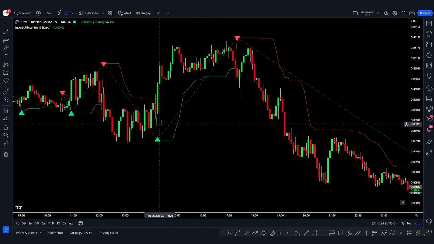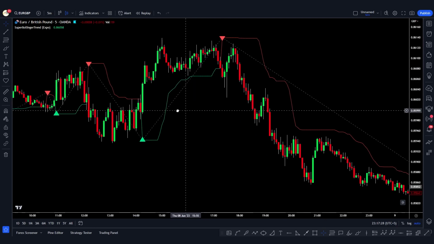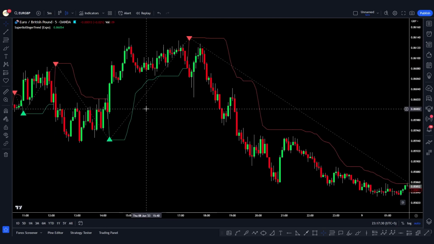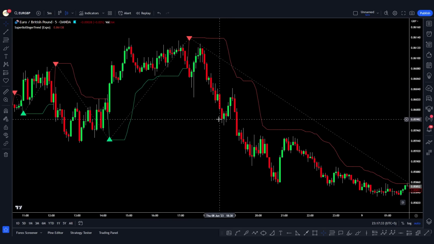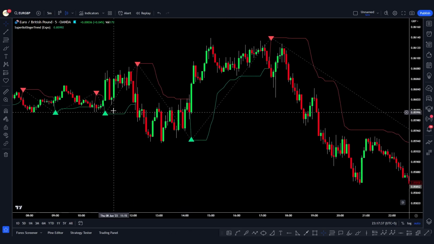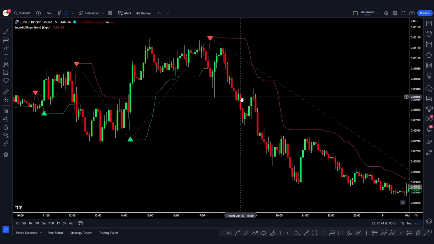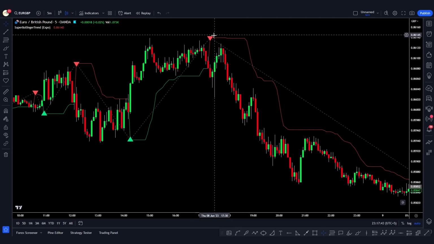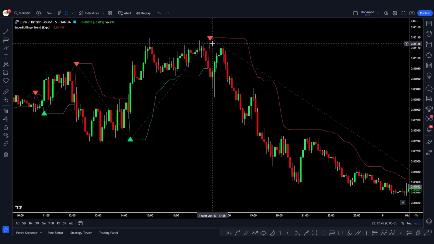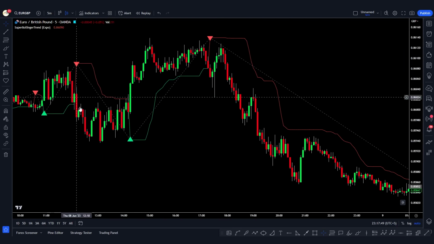So volatility can impact the trend by expanding, as you can see here, or contracting, and it triggers a lot of reversals, leading to breakouts and influencing the risk management decisions. How we can use this indicator is we can look for the trend reversals. For example, as we can see here, the trend is reversing and the indicator gave us this red triangle, which means that this is a sell signal. And also here we can see that this is a buy signal.